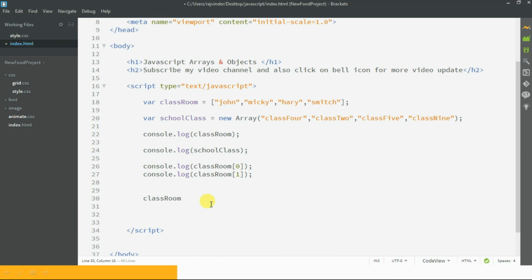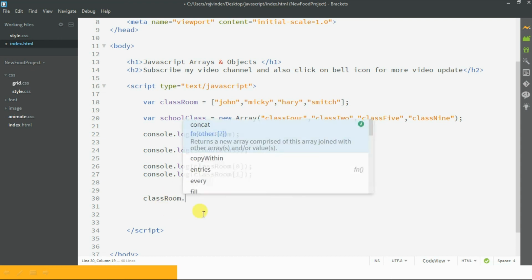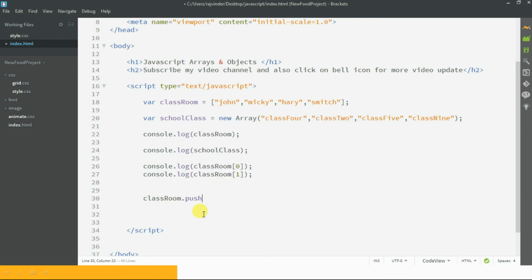So I'm using the push function, which puts one more value in this array.